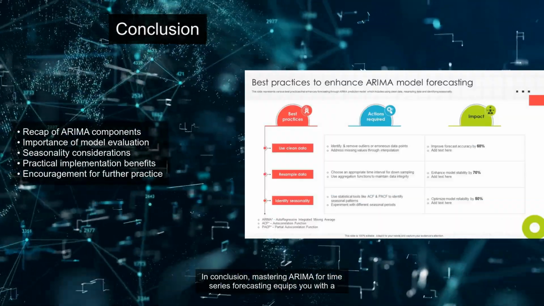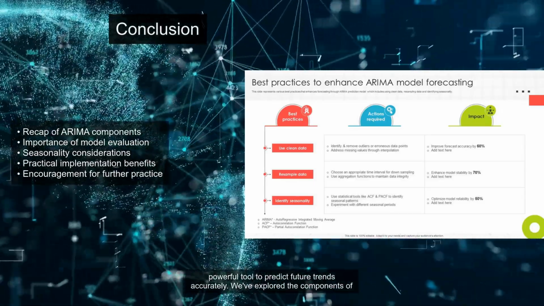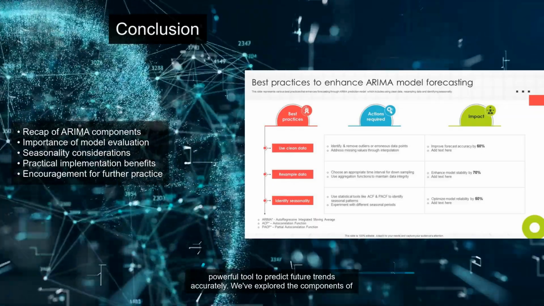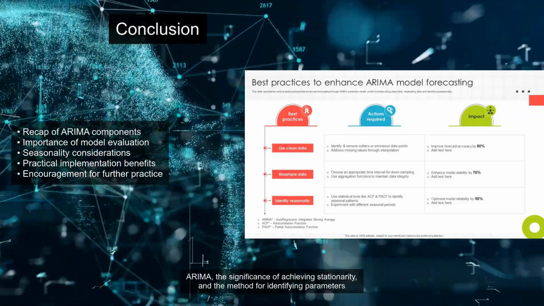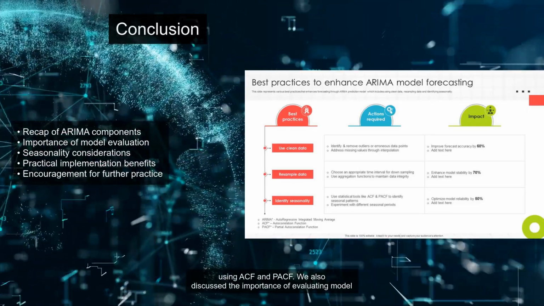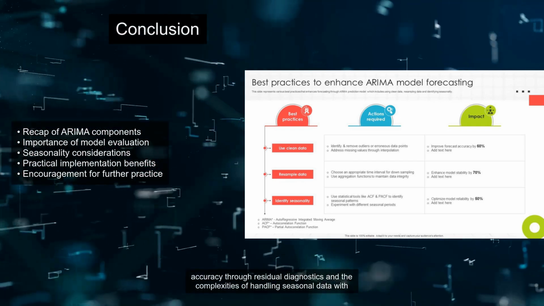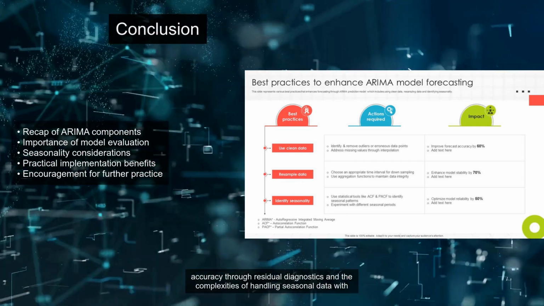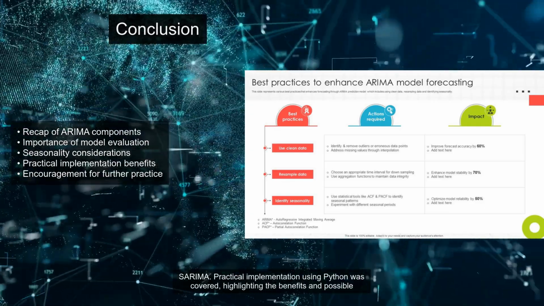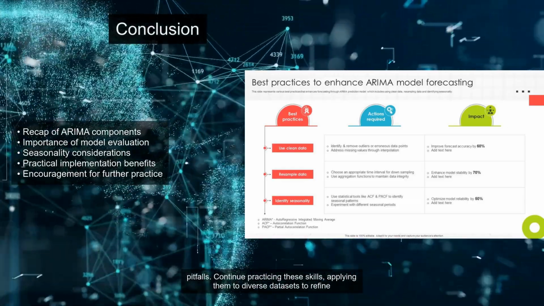In conclusion, mastering ARIMA for time series forecasting equips you with a powerful tool to predict future trends accurately. We've explored the components of ARIMA, the significance of achieving stationarity, and the method for identifying parameters using ACF and PACF. We also discussed the importance of evaluating model accuracy through residual diagnostics and the complexities of handling seasonal data with ARIMA. Practical implementation using Python was covered, highlighting the benefits and possible pitfalls.